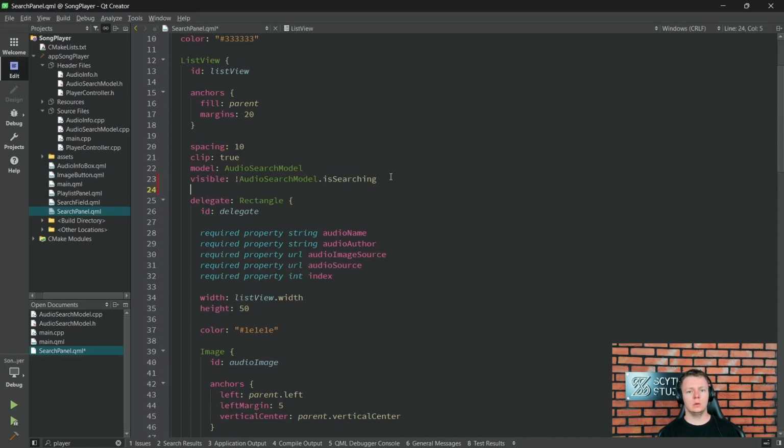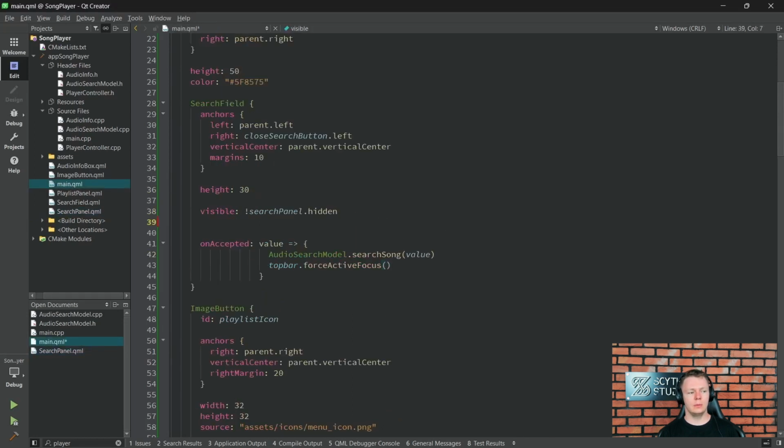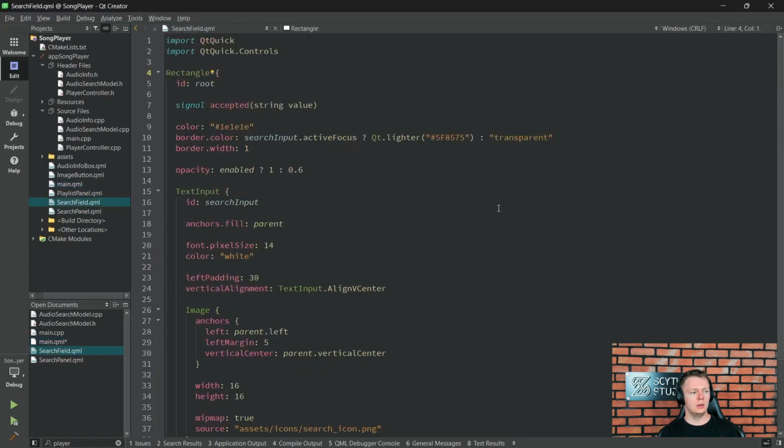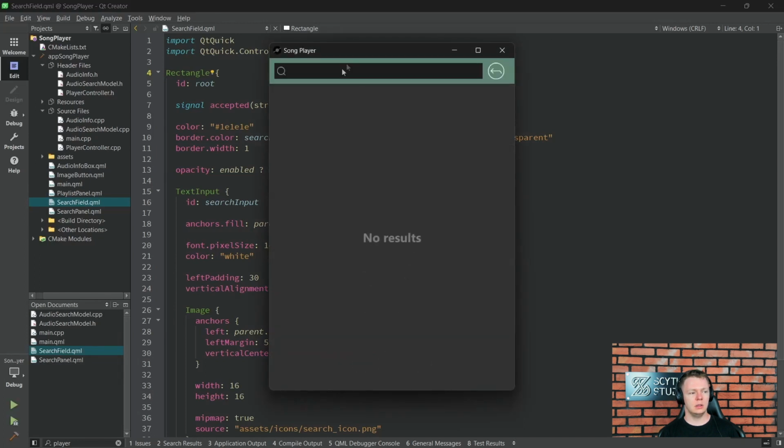Now let's go to main QML file and lock our input field when the model is currently searching, when the network request is in progress. And we should start the app now. Let's search for guinea pigs.